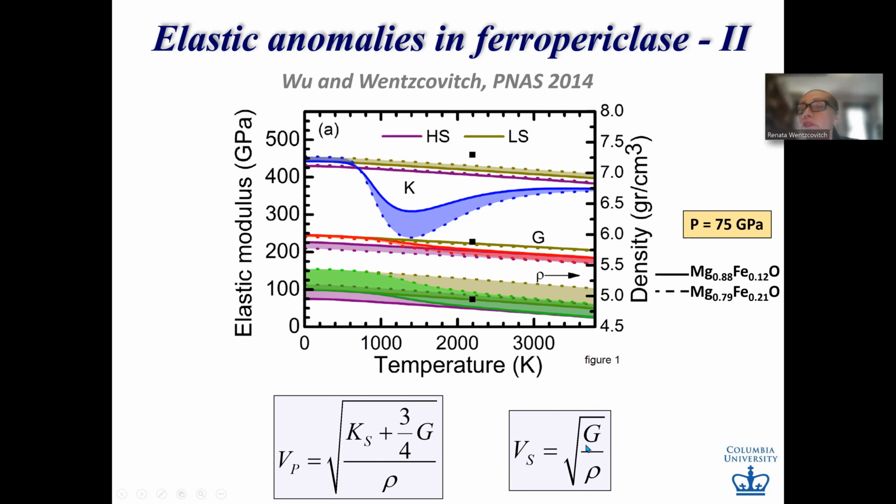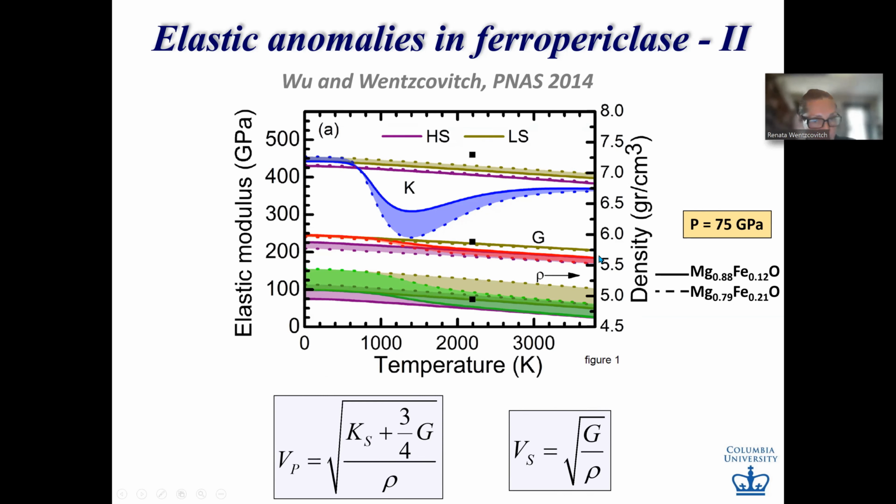That's how we see low velocities in the seismic tomography maps. The shear modulus will decrease with temperature, and the bulk modulus will increase with temperature. So this VP here gets an anomaly. It might not go anywhere. If dG/dT is equal to dK/dT, VP doesn't change with temperature, right?